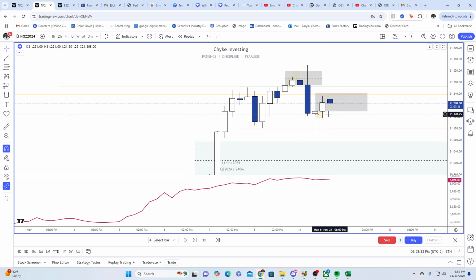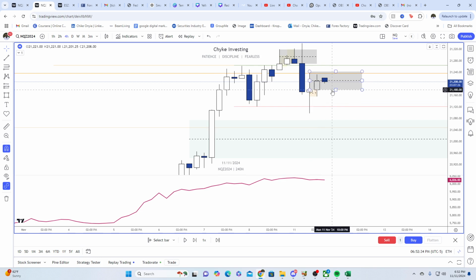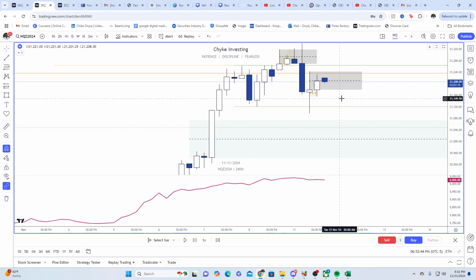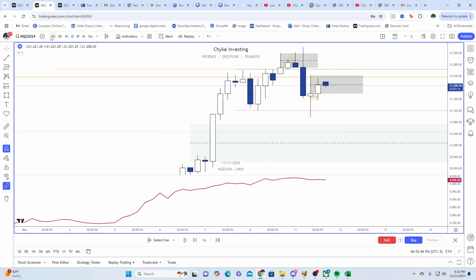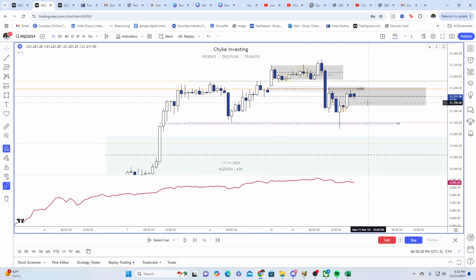But if we close through this and we get here and we close above the concentrated encroachment of this 4 hour wick, we can continue to go higher and leave some of those other inefficiencies open, because think about this as well. There's a wick right here, right? And we've tapped that already and we're going higher. So it's 50-50. We'll have to see how we open up tomorrow. Not really sure what the bias would be on a 4 hour. Maybe what my bias would be based on what we saw on the daily. So we'll just have to go with that for now.